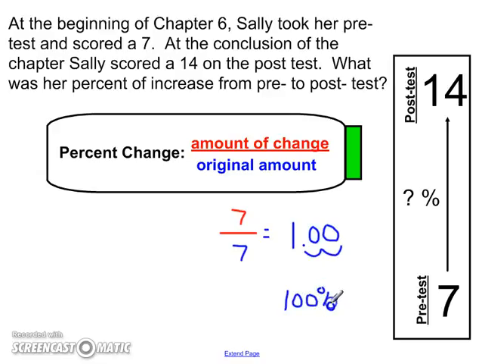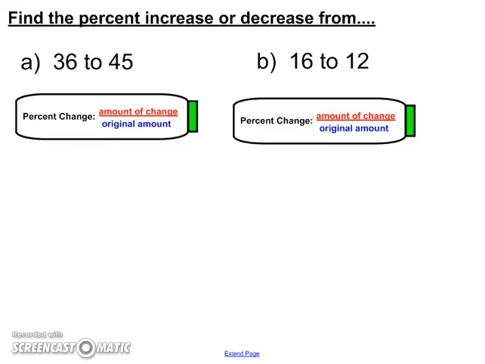Now, you might want to say, well, how is it a 100% increase? Well, in this particular case, 7 is where we started, so that would be our full value. It went up by 7, so it increased by its own amount. Okay, what is 100% of 7? Well, 7. So in this particular case, it changed by, and ignore this little thing here, that's my smartboard not connecting correctly. And anyway, since it went up by its own full value, it went up by 100%. So she had a 100% increase.